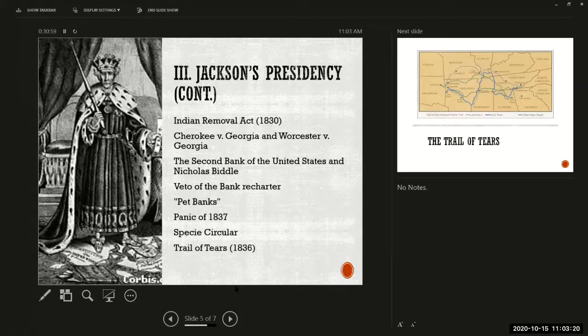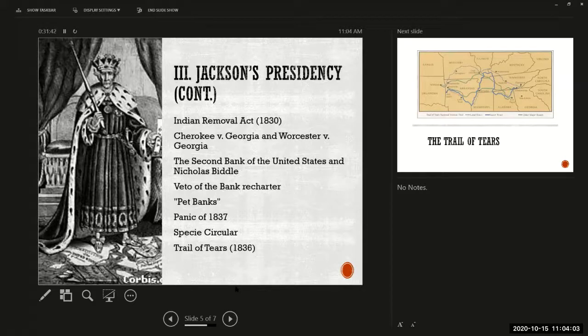And this whole situation is known as the bank war. Depression loomed. People started blaming this economic depression on Jackson. Jackson tried to head off depression by restricting the use of paper money. So the specie circular was issued, which said government would only accept payment in hard currency, that is, gold and silver. And that contracted the money supply even more, because you don't want to hold money that isn't good for anything.